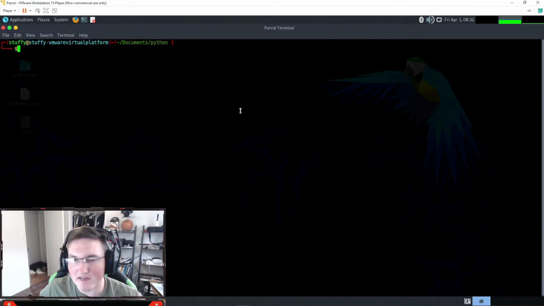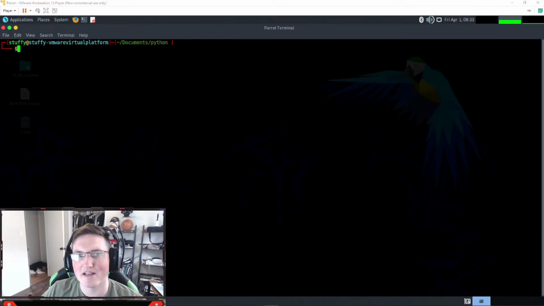Like Facebook and things like this, it'll allow you to import information from the websites to your tools. We're going to cover not APIs in general, but the Shodan API and what Shodan is and how it can be used to your advantage. So first things first.